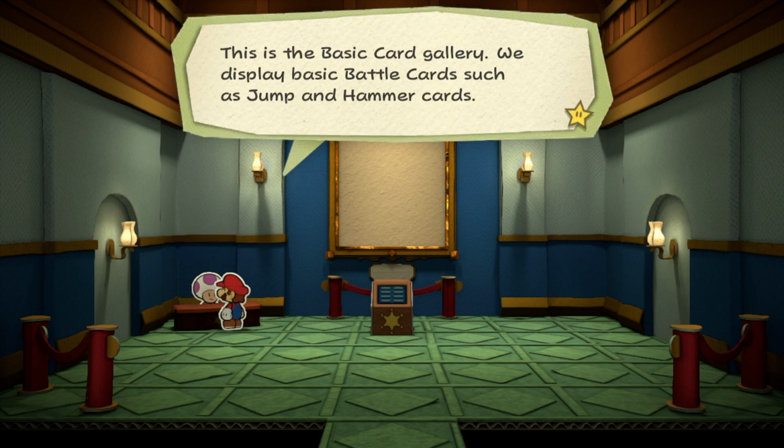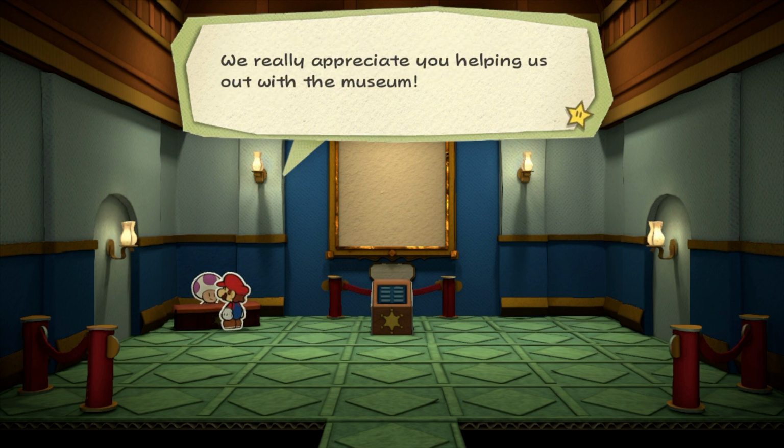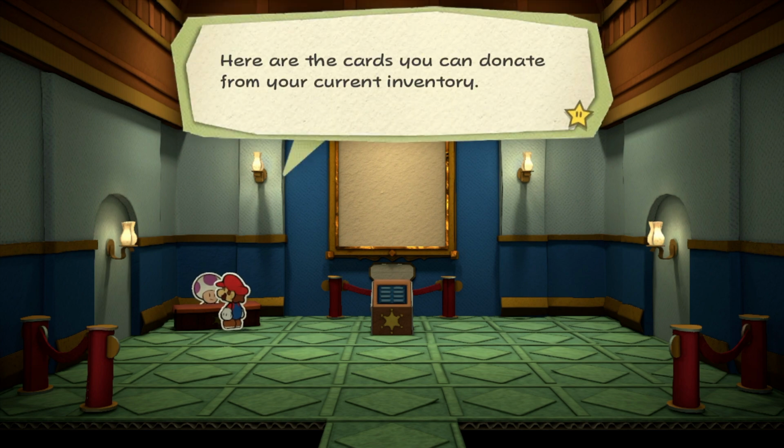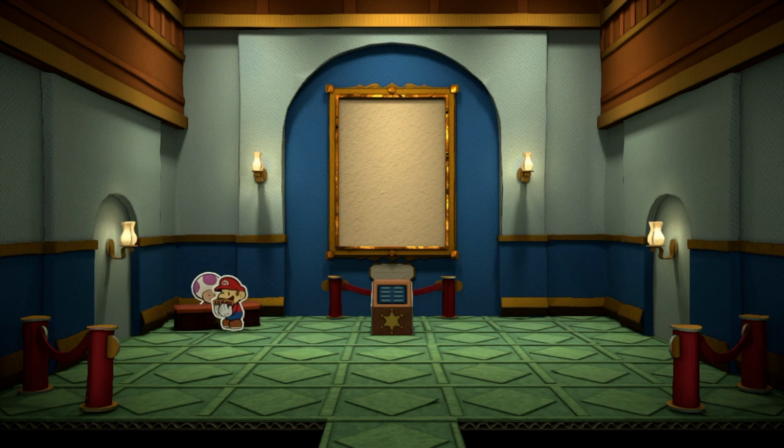This is a basic card gallery. We display basic battle cards such as jump and hammer cards. Cards that you've donated can be viewed on the big display in the center. We really appreciate you helping us out with the museum. Here are the cards you can donate from your current inventory. On my gamepad, at least, it will be shown, but I'm gonna make sure I put them all down. I'm gonna check off the ones I'm going to be placing up.